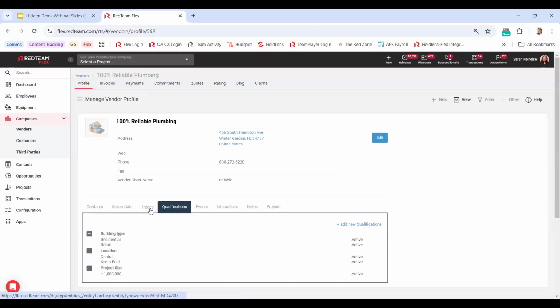And that pairs well with trades, because now when I'm building a bid package, as I go to add bidders, I'm going to be able to specify which trades or qualifications I need and it's going to go ahead and give me a filtered list of those vendors who fit those qualifications. So it becomes very easy for me to say things like, I need someone who can do plumbing work in the Southwest region for Five Guys as a customer, right? Those qualifications are up to you. But I think that's really an easily missed piece that can aid in your bid package creation and your bid solicitation processes. So that's our first hidden gem.